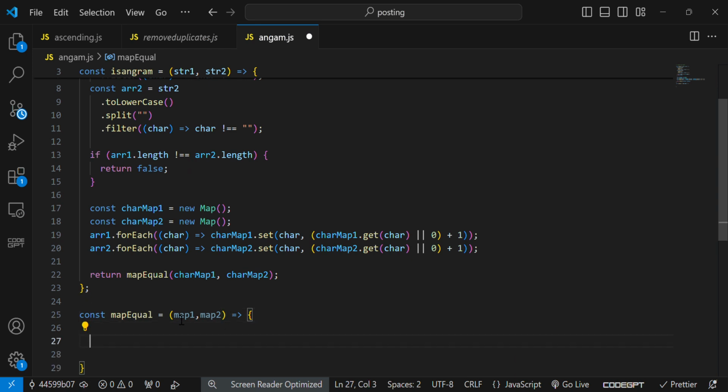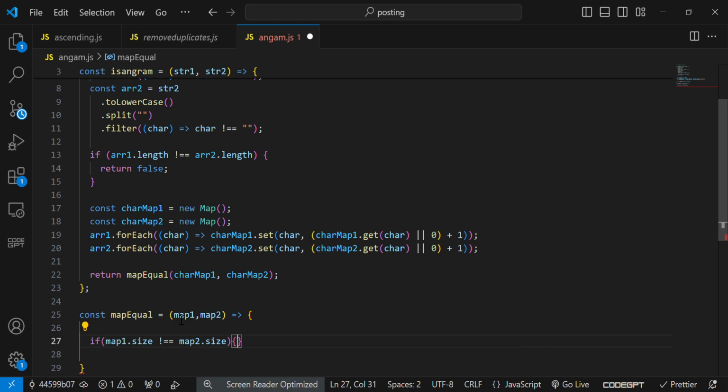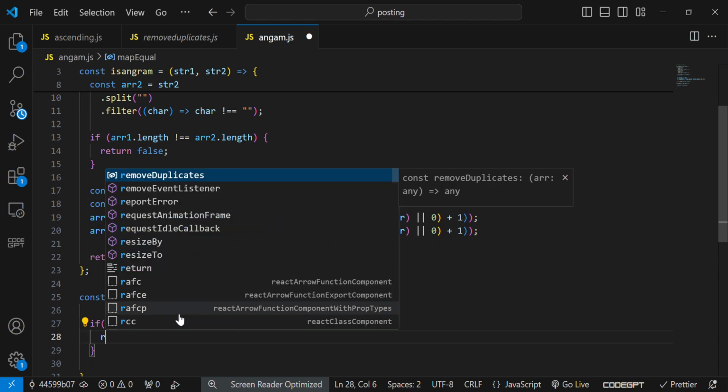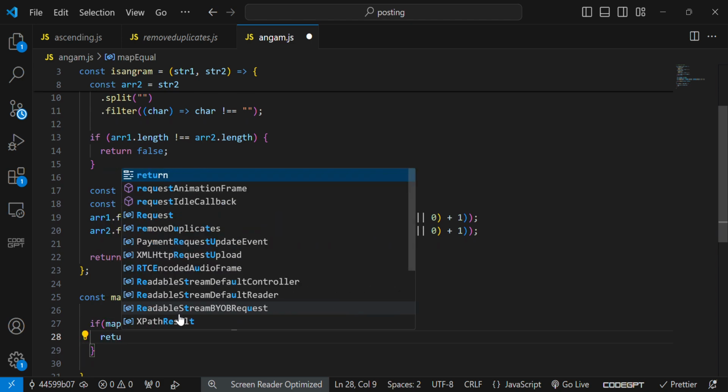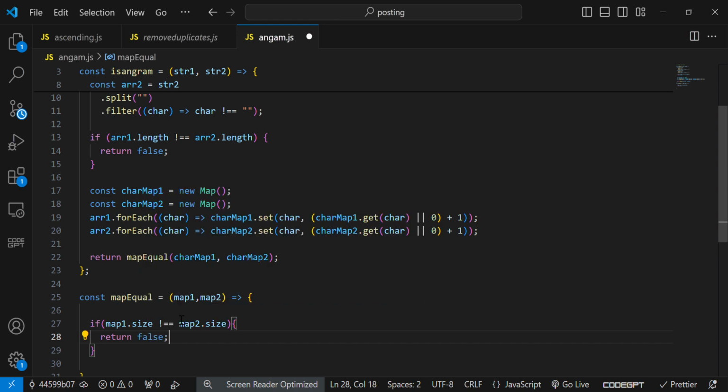I'm taking an if condition: if map1.size not equal to map2.size, simply return false.